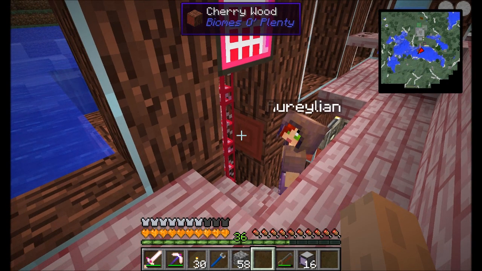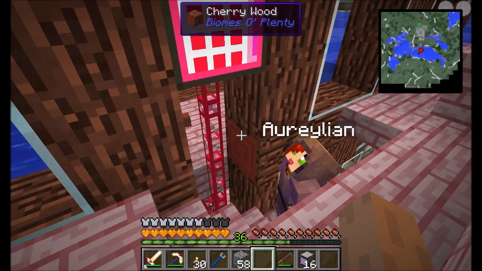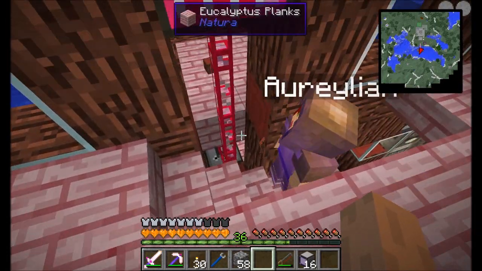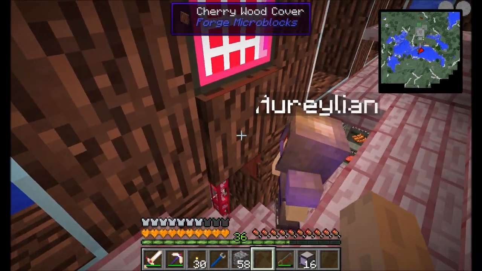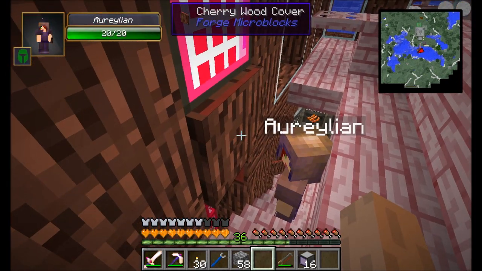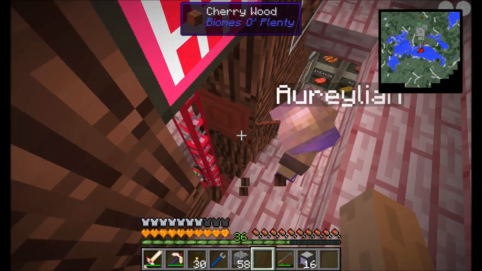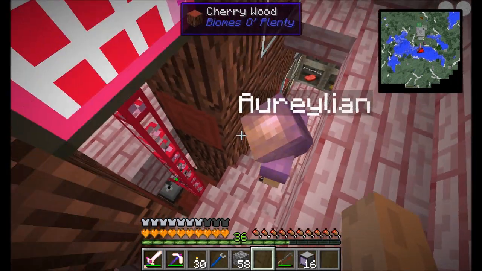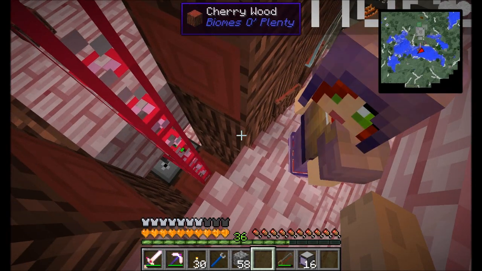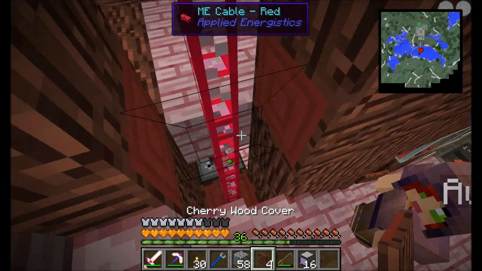How do I make it go inside? Try and place it right on the cable itself. Sometimes it's a little tricky to place. Are you using covers? Yeah, you're using covers. Let me try. Toss me a couple. There you go.